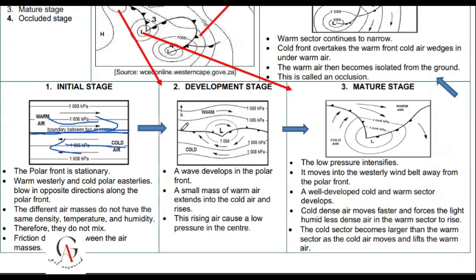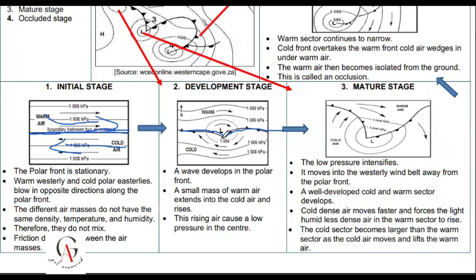If you now see here, this boundary is no longer straight like what it was in the first stage. It's now waving, or bending. And because of the bending of the boundary, the two air masses are now starting to circulate. The cold air is going to advance towards the warm air, and the warm air will also start to advance towards cold air, creating a circulation. That is stage number 2, which is the development stage, or what we call the wave stage.